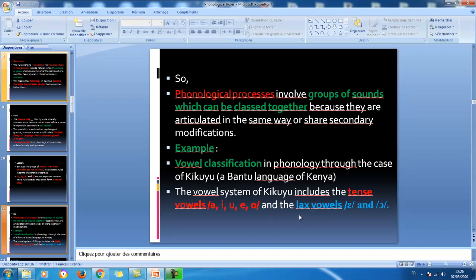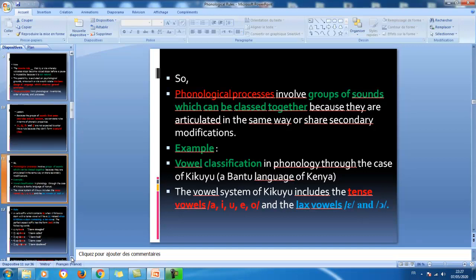And we have got in this system two more vowels that are lax vowels. This one, A and O here. So remember please these two sets: 5 tense vowels and 2 lax vowels. If you remember these two sets of vowels, we are going to explain through them a rule that exists in this language here. And we are going to have, first of all, a look at some words taken from this language.